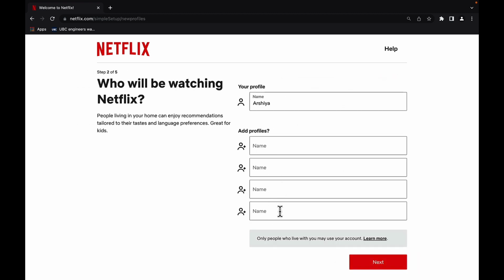And then you can go ahead and create profiles. So the way Netflix works is you can have, I think, up to 5 profiles. And, you know, if you have kids, they can have their own profile, and then that can have some of the parental control settings enabled. If you're sharing this with family and friends, everyone can have their own profile, or you can have profiles based on where you are. So there's like a home profile that everyone watches together, and then people can have individual profiles. So feel free. I'm just going to keep it as one profile for now.